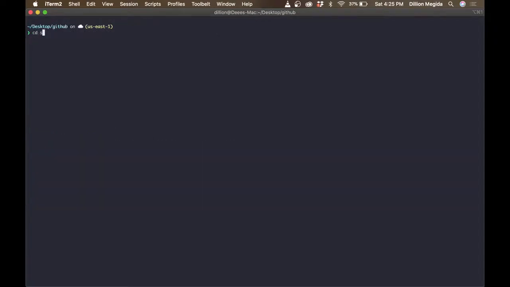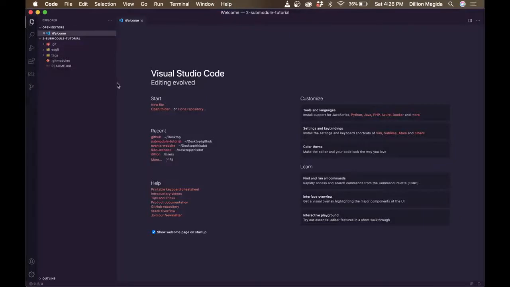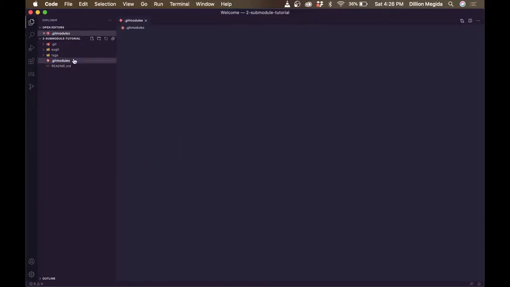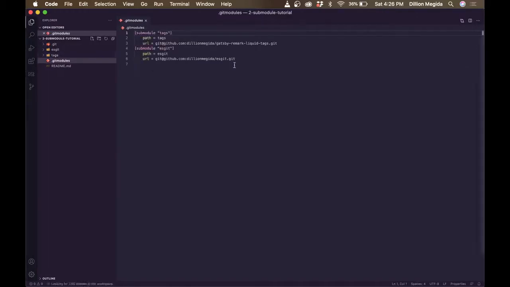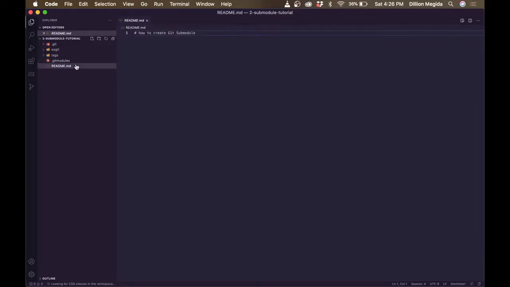Then we change directory to our submodule tutorial, and we can view that on VS Code. Now here's something interesting. So we have our Git modules file, which has meta information about the two Git modules. We have our readme, but when we go to tags, we discover that tags is empty. Once we go to EaseGit, we discover that EaseGit is also empty.